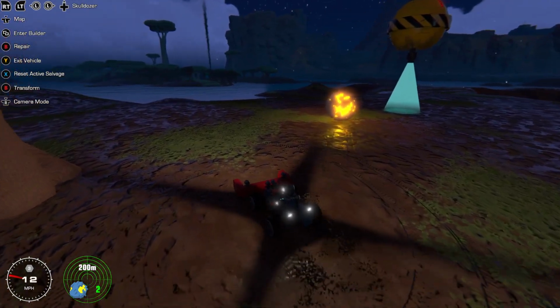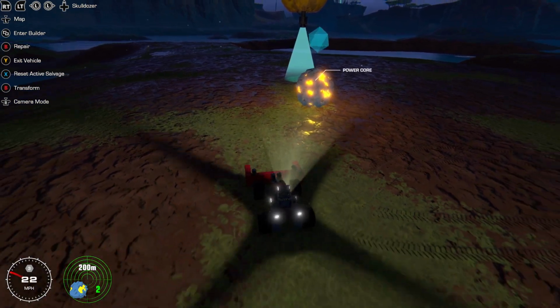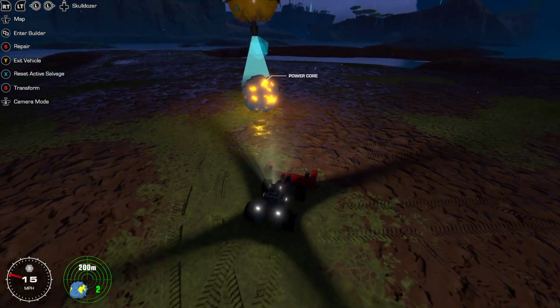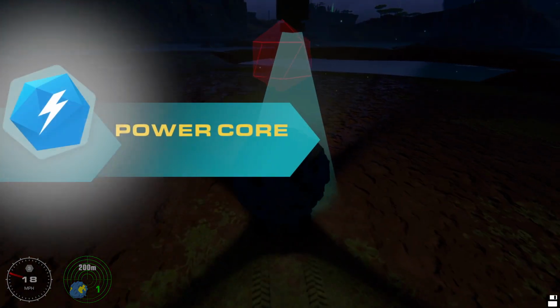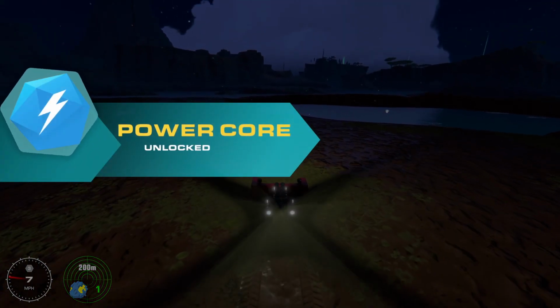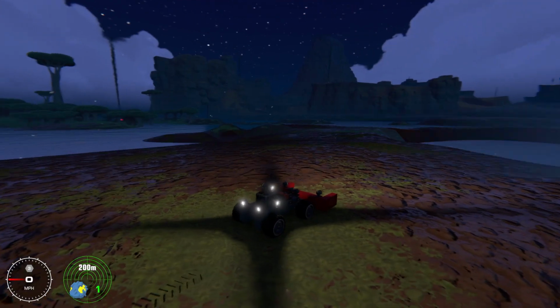It's only 5 feet away. You can do it. You can do it, Skulldozer. Your days of usefulness are not over. You can get this last power core. Yeah! This power core is required for your spaceship.